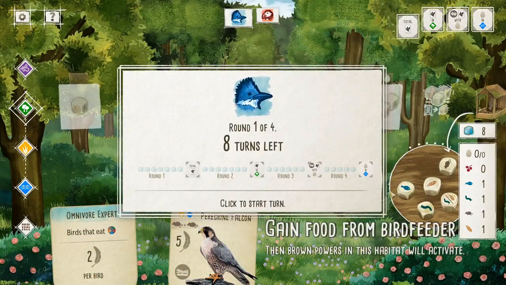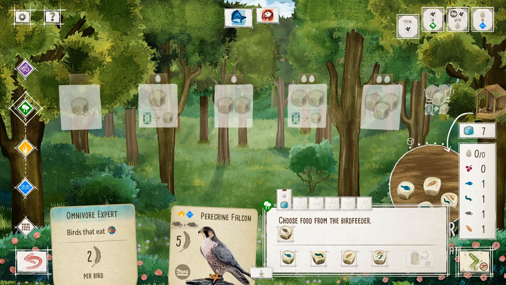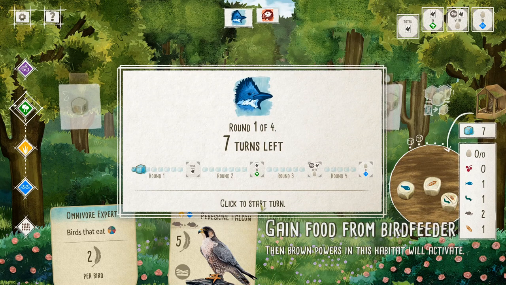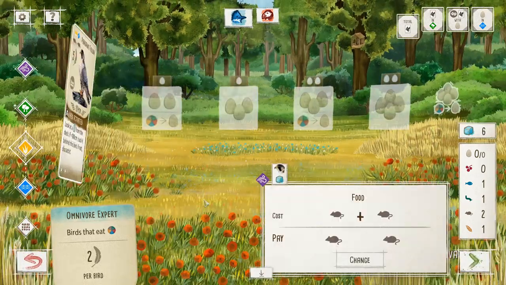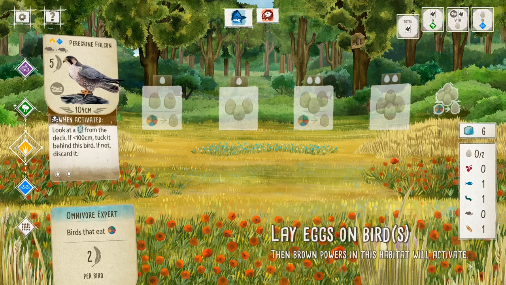Each habitat has different effects, and in the forest one that you're seeing here, you're able to pick food. Now you're able to choose how much food based on what icon is currently active, as you see the 5 different ones up top. I'm currently able to choose 1 die. That gives me 1 different piece of food that I can pick from. You'll notice I chose the mouse food. This gives me 2 mice in my stash, which is going to allow me to play the peregrine falcon in the grasslands.